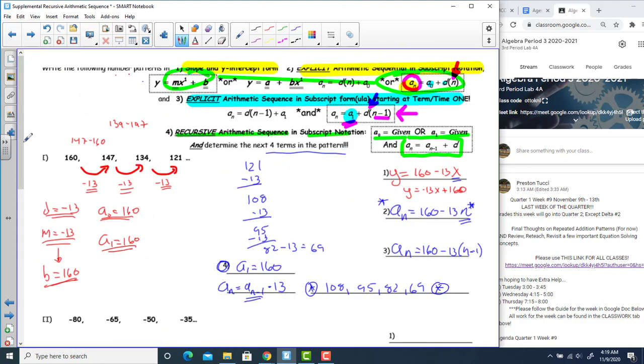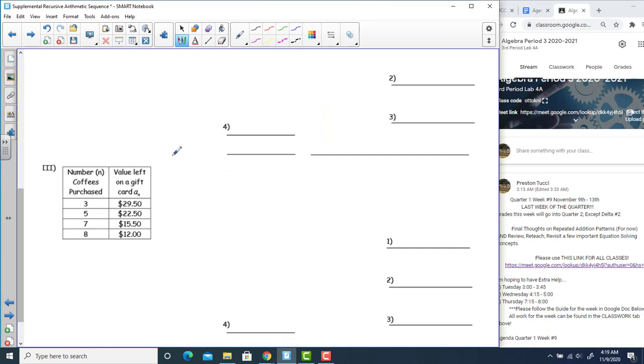If we do a context question, which is the most important style question we could do in this class, you might see the presentation as such. If we give you 2 columns in a table of values for a repeated addition pattern, and in this case, we're describing the number of coffees purchased. That could be X. X is the number or the amount of repeated additions over and over again, or the number of times that we're making those repeated additions. And Y is the measured amount throughout time. In this case, we're measuring how much money is left on a gift card.